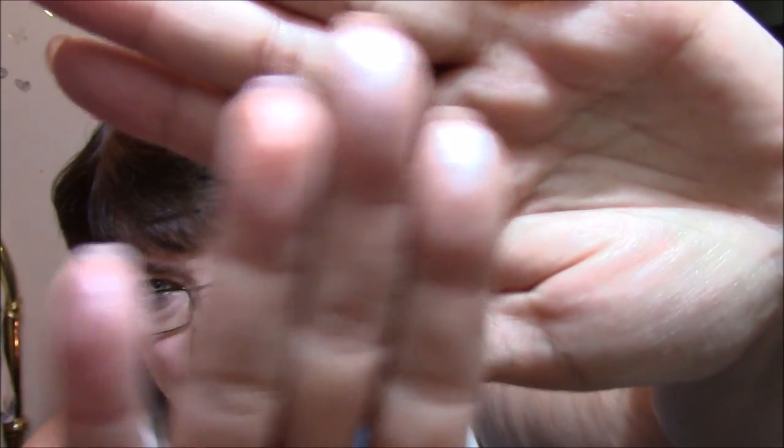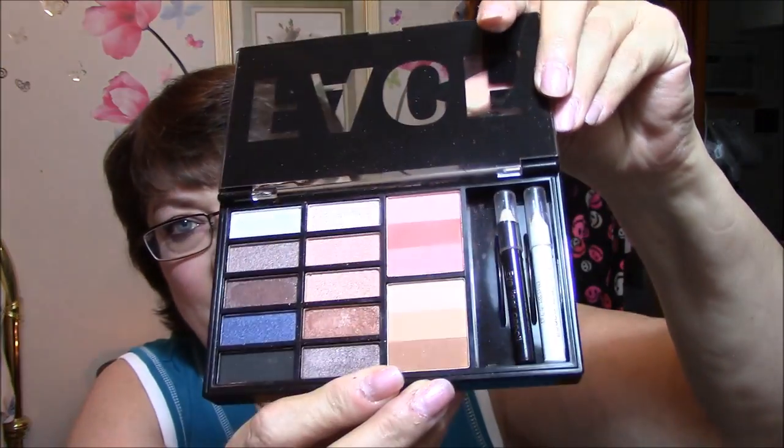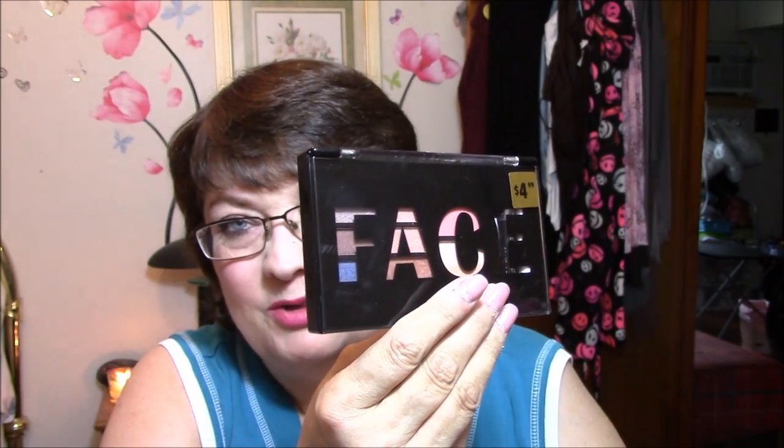These are mostly shimmers, which I said I am not going to be using. And you know what — I didn't swatch anything from my Ulta palette. I am sorry, I did show you what it looked like on my face. But I am going to swatch just a couple on my fingers. Anyway, that is the Profusion Face Palette. They also have an eyes palette which is all eyeshadows, but this one had about the same colors so I thought it was pretty good.